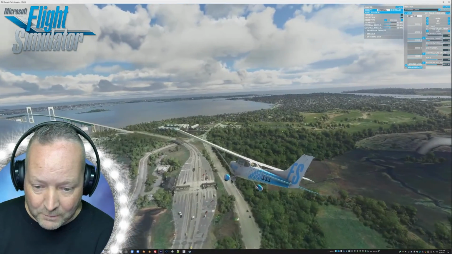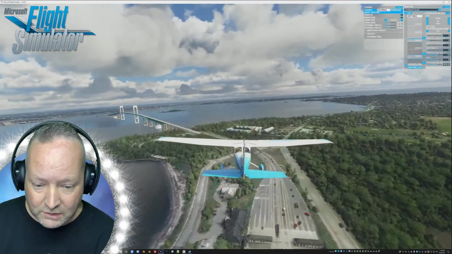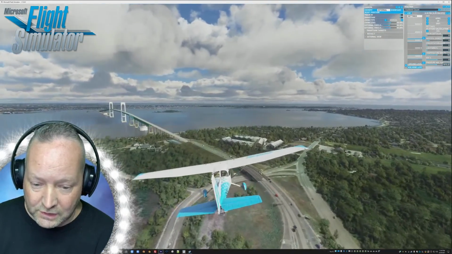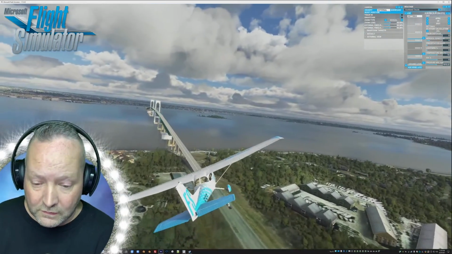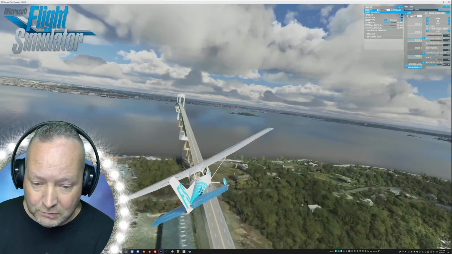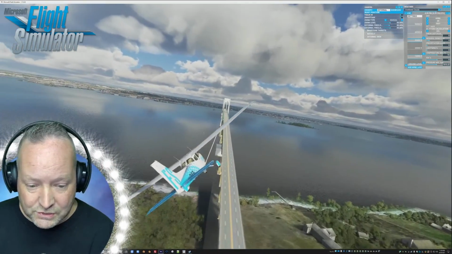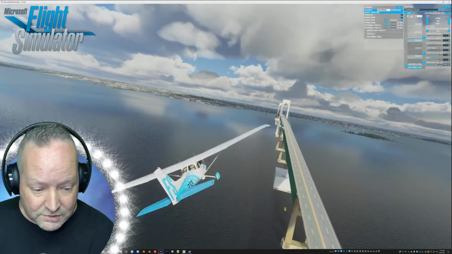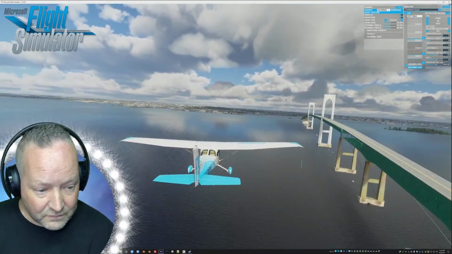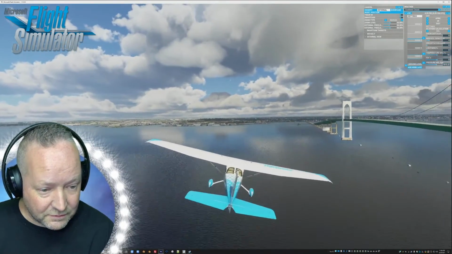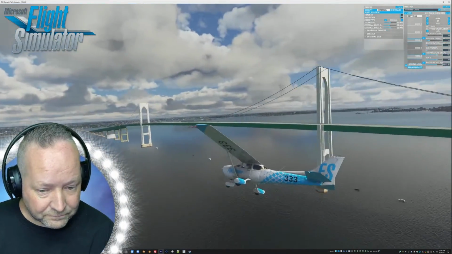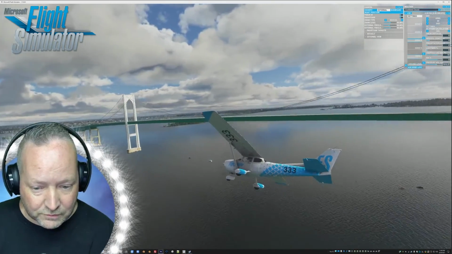And when it meets the actual custom object, it needs to have parameters around the object that say this is a road. And I don't have that set on this bridge. But as you can see, the bridge is in place. There are some issues still. But this is the Newport Bridge.